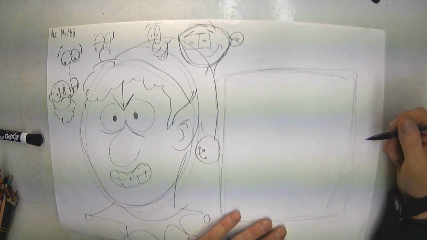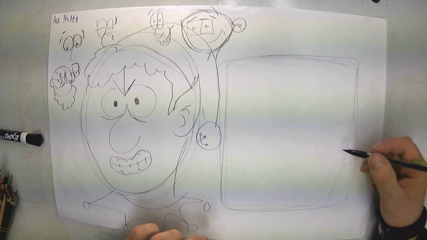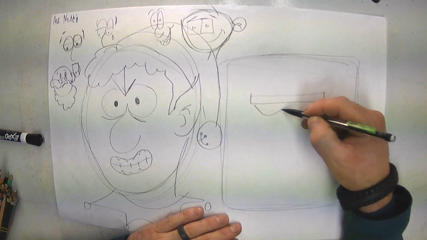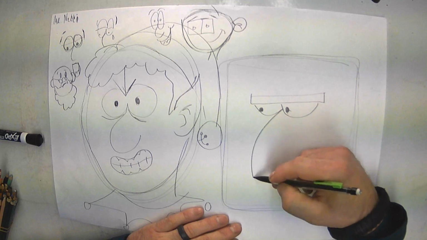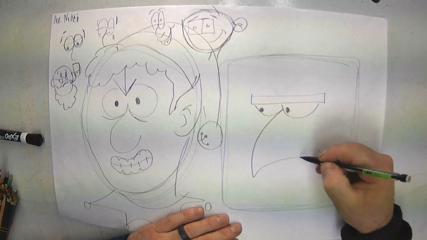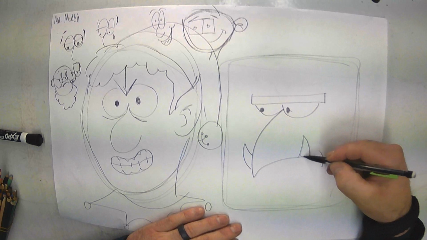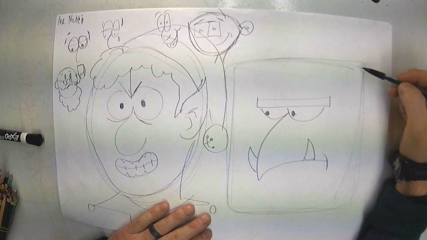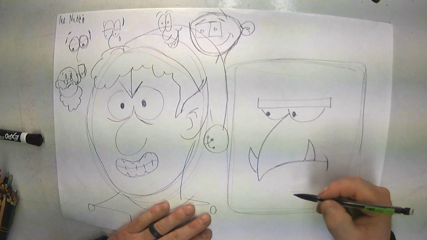Now, the other technique we're going to use for the blocky one, and this is where you don't know what you want to do. Okay? This, I don't really know what I want to do. So what I'm going to do is just start throwing features on it. Eyes, nose, a couple of fangs. What is this guy? I don't know. If it's blocky, it could be anything that's square. A TV, a cell phone, something like that.